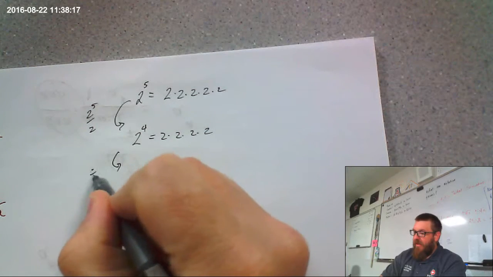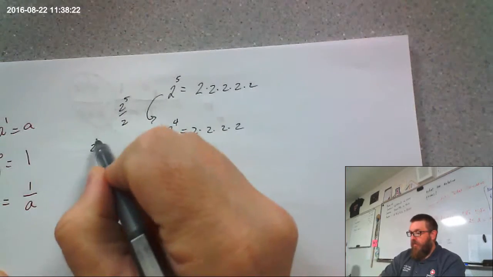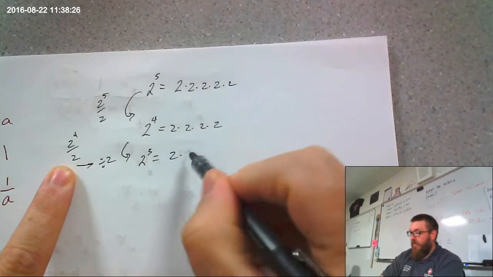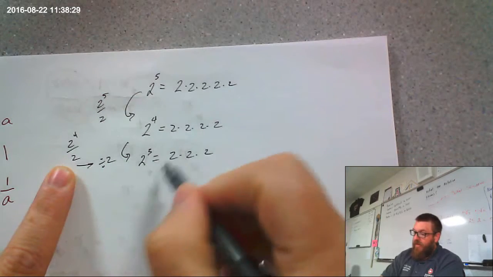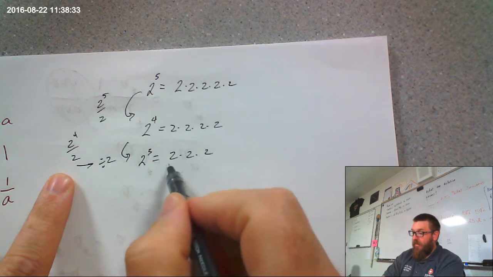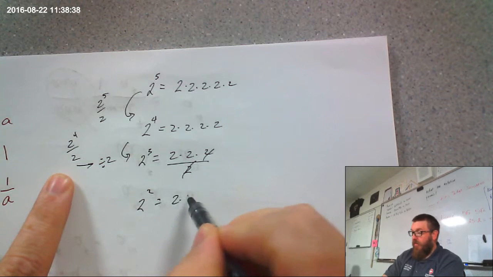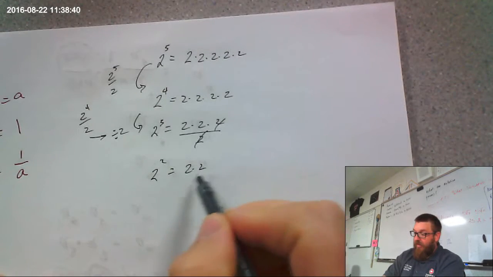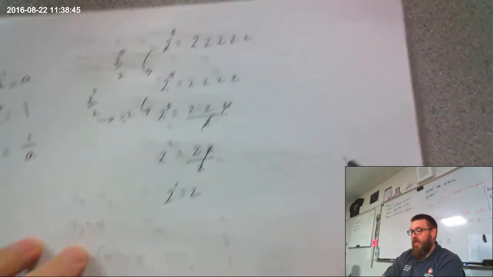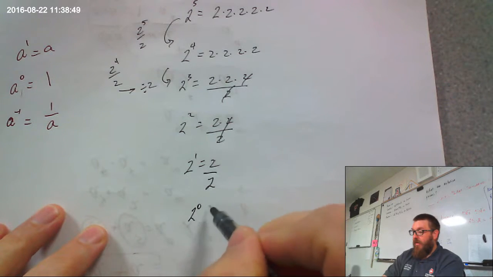Now if I divided that again by 2, I'd get 2 cubed, right? So this would be 2 to the 4th over 2. That's what I'm going to write right here. So that would be 1, 2, 3. Now if I took this, 2 to the 3rd, and I divided it by 2 again, I'd get 2 squared. Do you see? 2 times 2. Now if I divided by 2 again, I get 2 to the 1, which is 2, right? Now if I divide it by 2 again, 2 divided by 2 is 1.